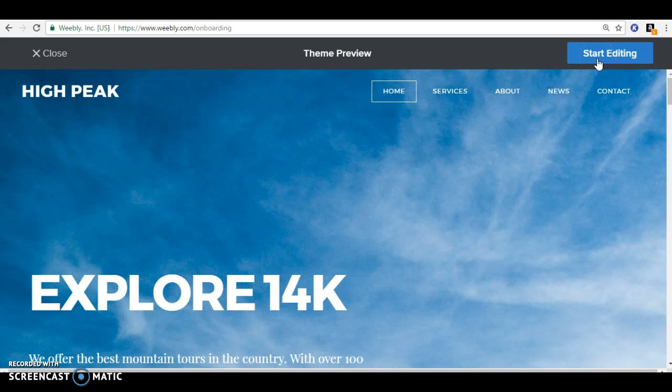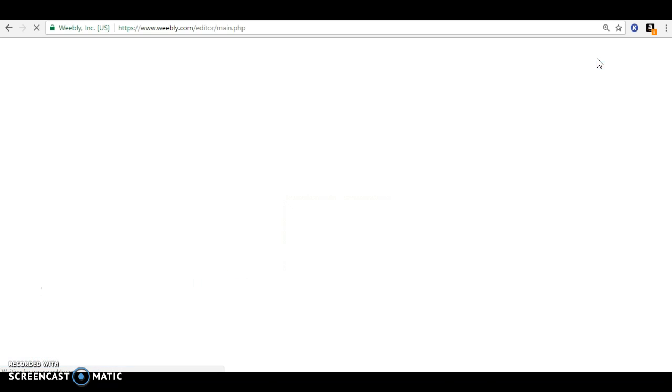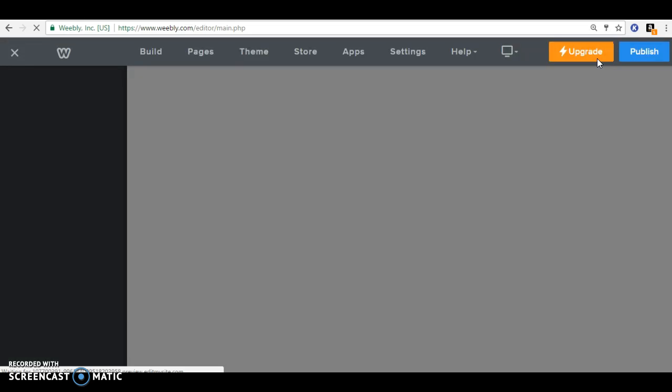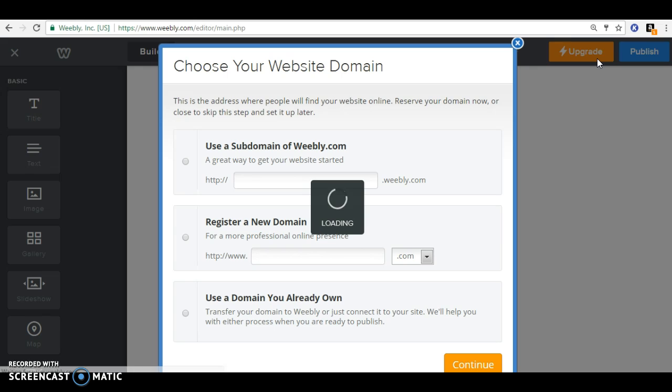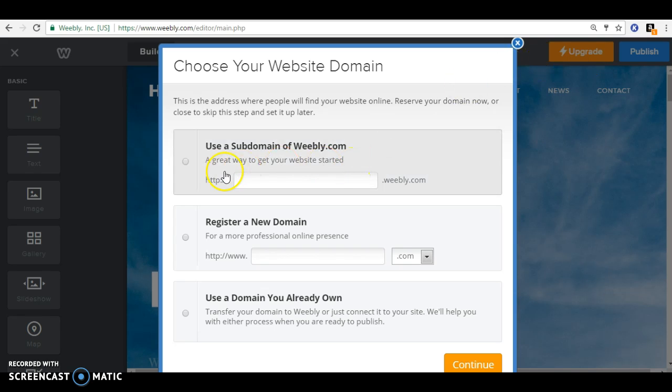To get started, you click the Start Editing button. It takes a minute because it needs to load. And the first thing that you do is you create your website subdomain.